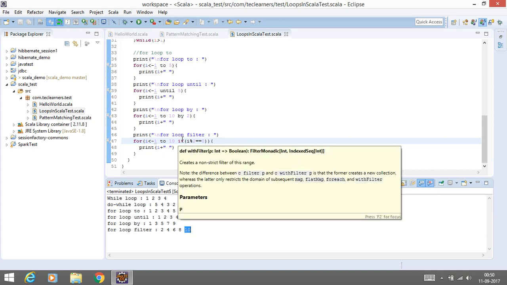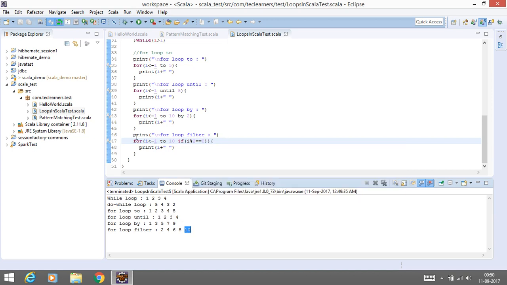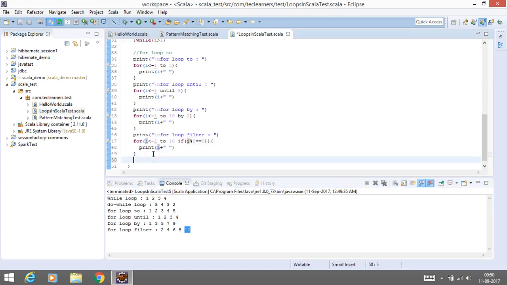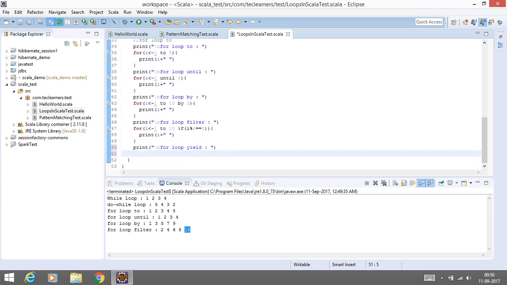Now another thing is yield. Now I can store the iterated value of the for loop in a variable by using yield, and I can iterate over that variable which stores the return value of the for loop.